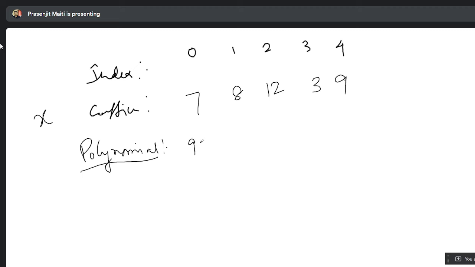9x to the power 4 plus, because this is the coefficient and the array index represents the exponent. Array index represents the exponent.